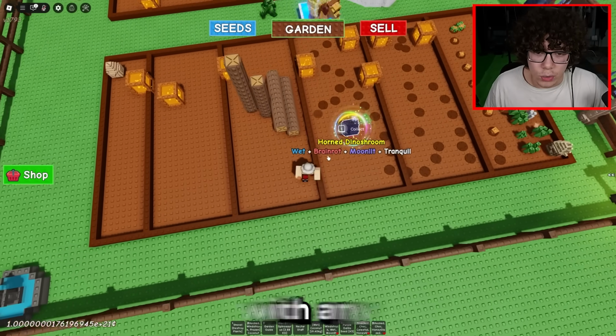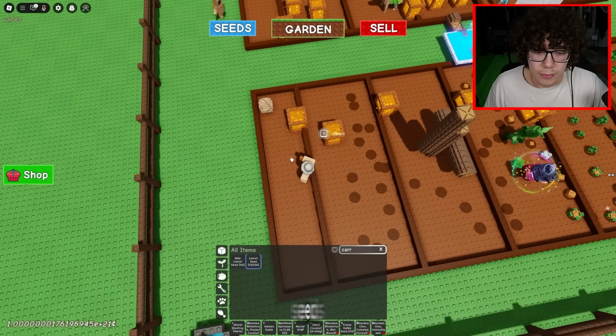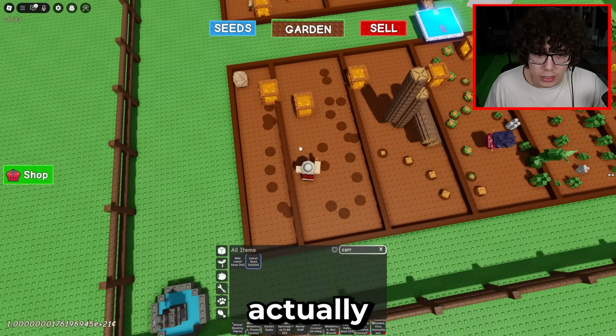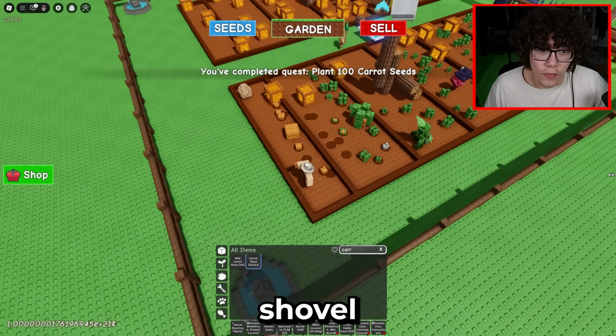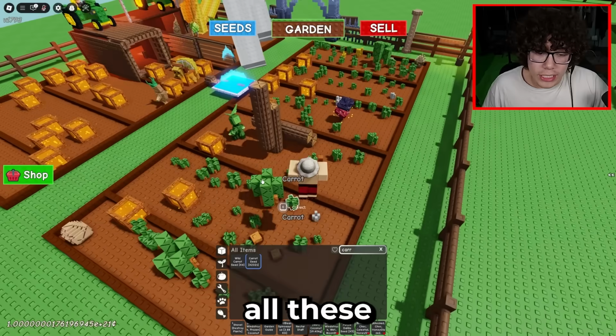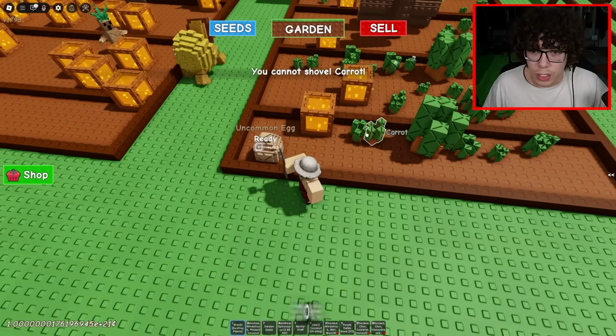You can technically do this with any seed. It's just I feel like it's not worth it to just shovel random seeds unless they're gonna actually help you with an achievement. And obviously, if you can shovel carrots, just shovel carrots. And all right, there we go. Now that all these carrots are placed down, make sure not to collect them. Pick up your shovel, and I'm just gonna shovel them.